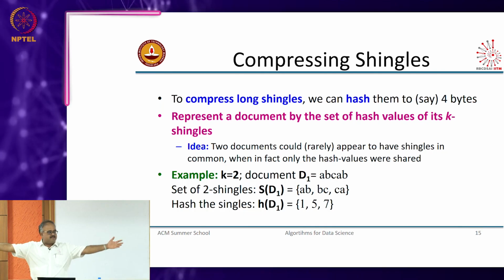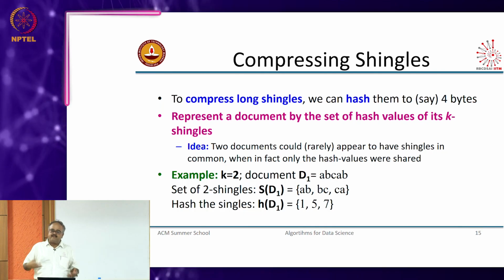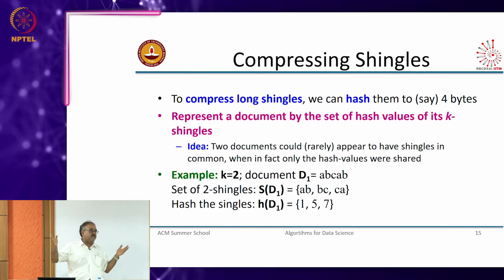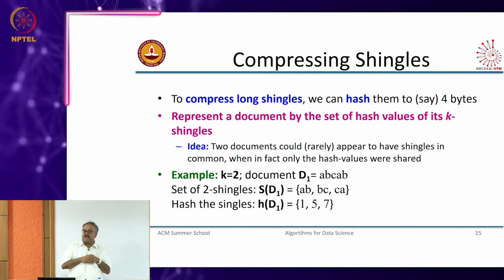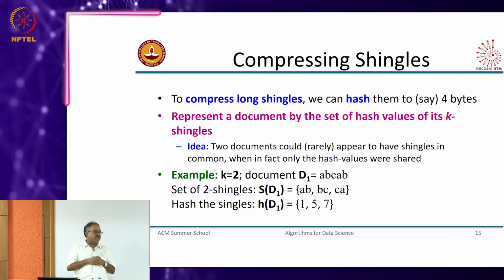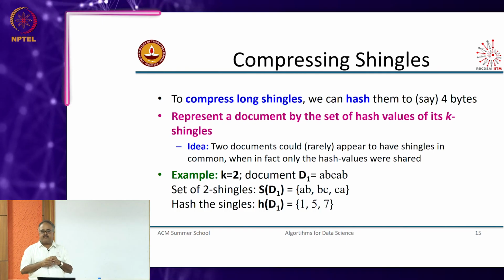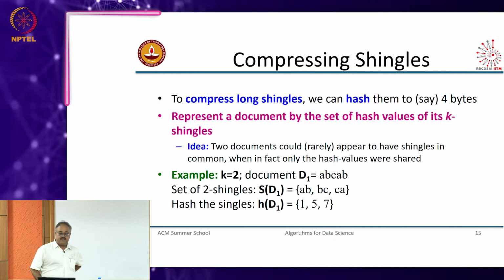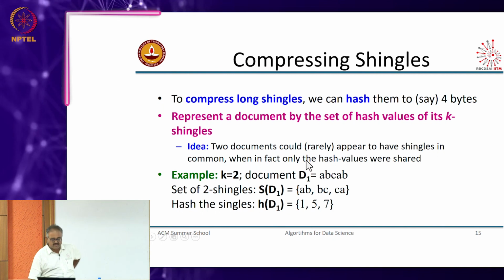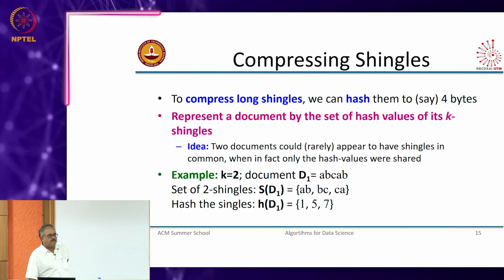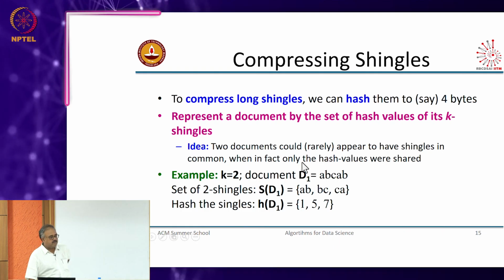The idea is that you choose such a large number of buckets, and it's not that every possible combination of shingles that we are talking about will occur. So whatever I was telling you, 26 power 9 or 35 power 9, all of those combinations are not going to happen. In reality, only a small number of those combinations will actually occur, and therefore, if you keep a large enough number of buckets to hash them into, the probability that you will miscount the shingles is very small. It's not zero, but it's very, very small. So we actually don't talk about it. We just assume that it's such a small probability event that we don't have to account for it.